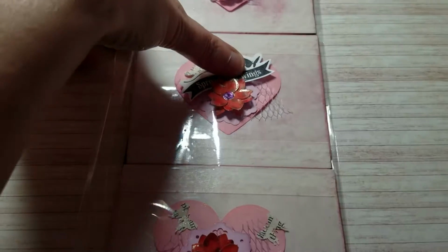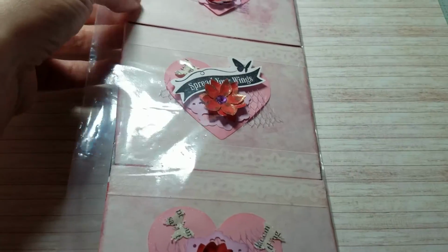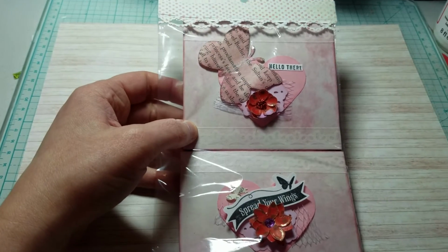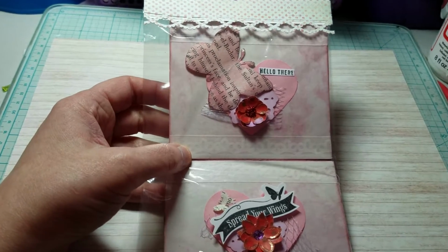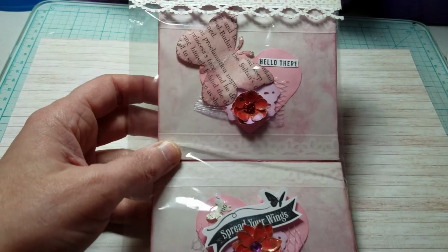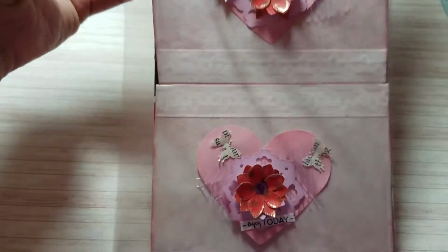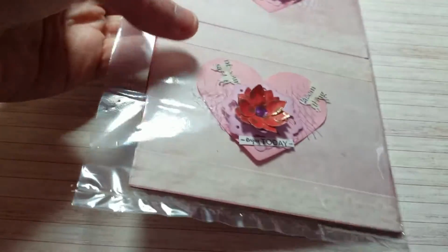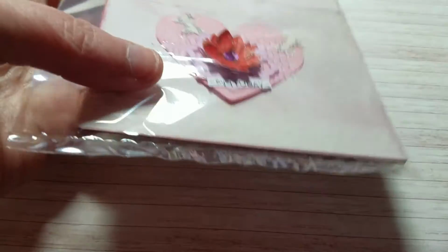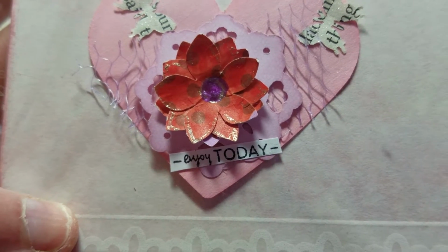I wanted to share this with you. Before I sent it out, I made these 3 embellishments to send out and got them all packaged up. And these are what they look like. I'm sorry about the lighting. This is really bad lighting here for these, making a glare. Let's see if I can zoom in for you.